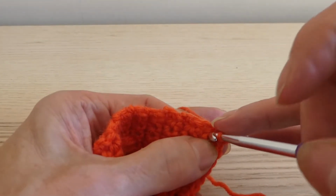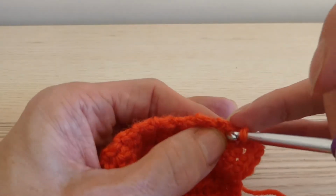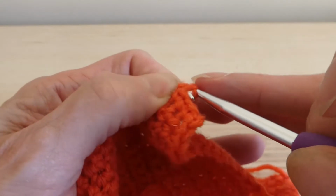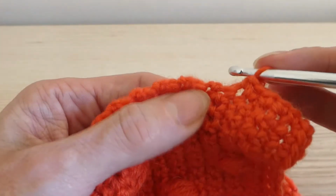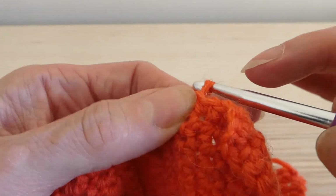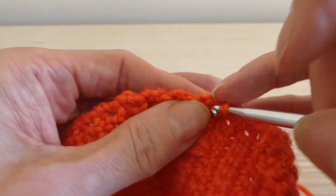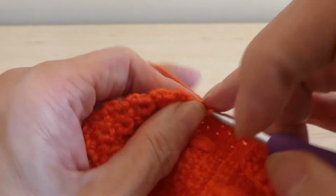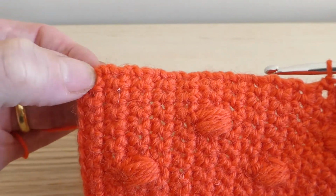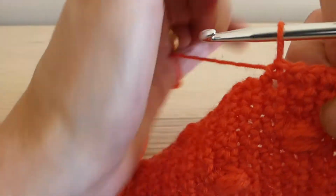and then you're working 3 of every 4 of the rows. So 1, 2, 3, skip 1, 1, 2, 3, skip 1, 1, 2, 3, skip 1, all the way along to the end, and then when you get to the last you should have 4 to go into, 1, 2, 3, 4, because that will be a skipped stitch. So I shall meet you here, and you again make sure you count your stitches, and you've got 25.